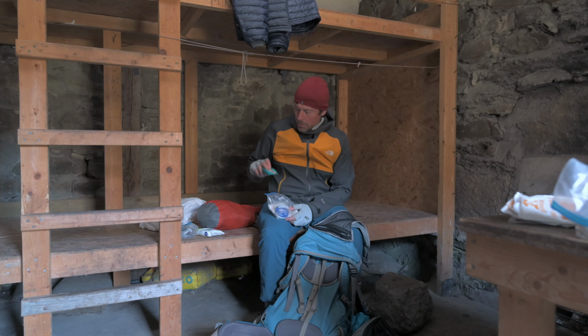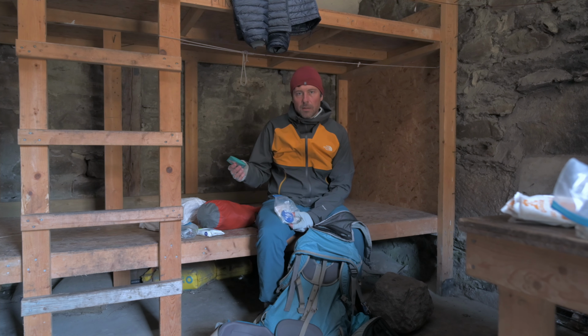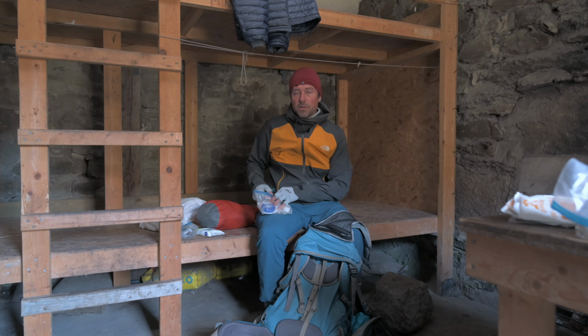And then I have Compeed plasters, which are a little bit hit or miss, because on the Pennine Way they kept falling off. They may destroy your socks, like 40 to 50% chances that if you use your Compeed, you have to throw away your socks, because if they start peeling off, the glue gets onto your sock, and at least with the type of socks I have, the glue catches the little threads and they're useless. You need to throw them away. So that's something you need to know.